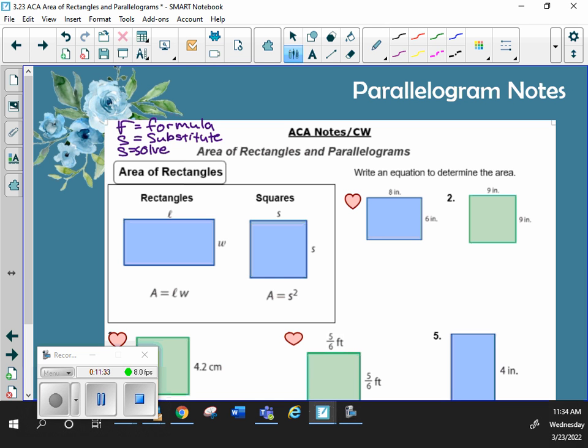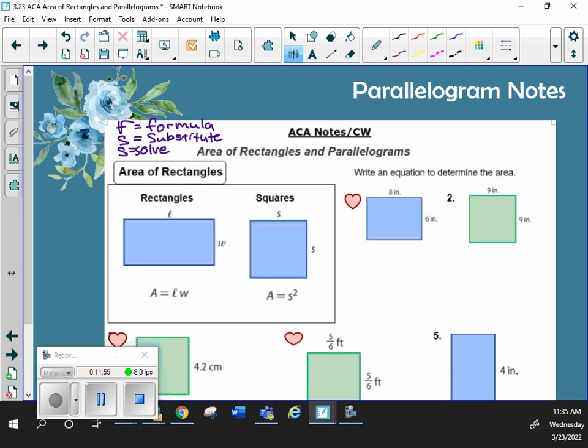This is also the best way to get partial. This level loves to give partial because I love to give you as much points as I can. But these are the expectations that I expect. I don't care how easy it is to do in your head. This is the easiest way to get points. Because if you write the formula, bam, some points. If you substitute it correct, bam, some points. And then if you solve.